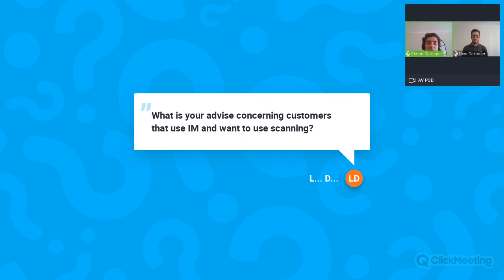But when you have a bigger warehouse, bigger rooms, and more complex flows, then don't use IM with scanning. Use WM, and for a new implementation, use EWM and not WM, because EWM is the newest technology for warehouse management in SAP.